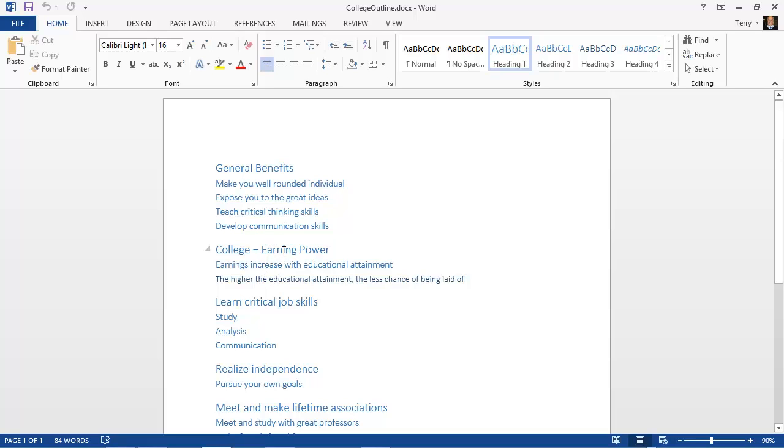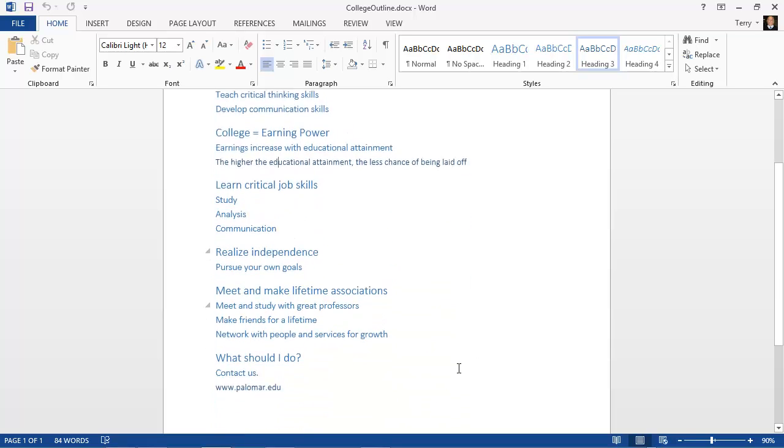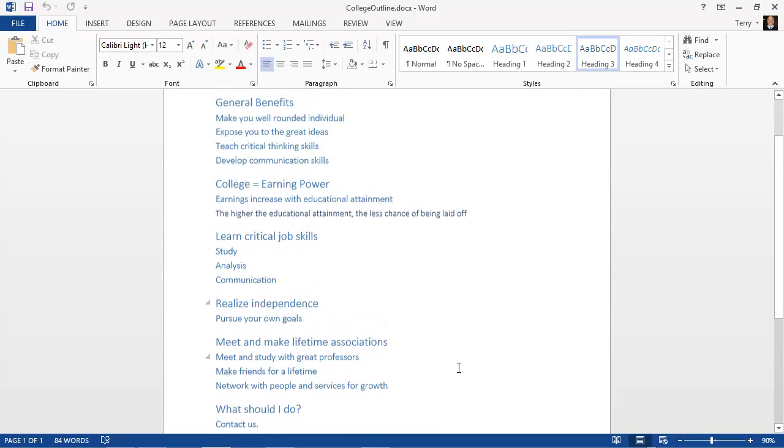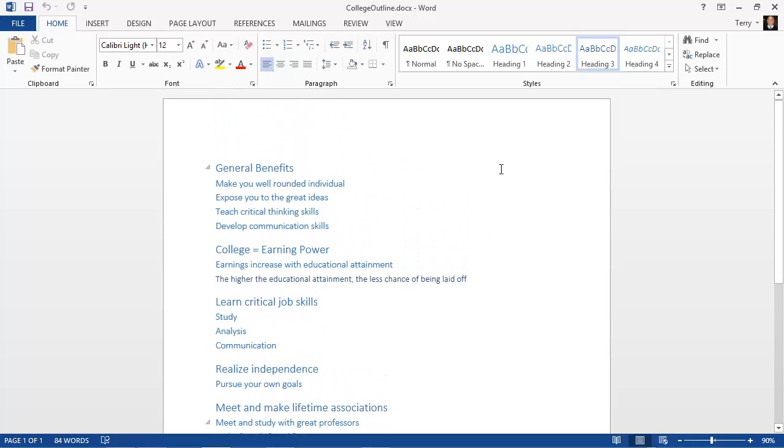On my slide 2 here, for example, there's Heading 1, that's going to be the slide title, and then Heading 2 is going to be the first bulleted item. Heading 3 is going to be a sub-item to the item above it, and so on. And I've built this little presentation here in that manner. Now I'm going to close this presentation because you can't import a Word document outline into PowerPoint while it is open in Word. It has to be closed.